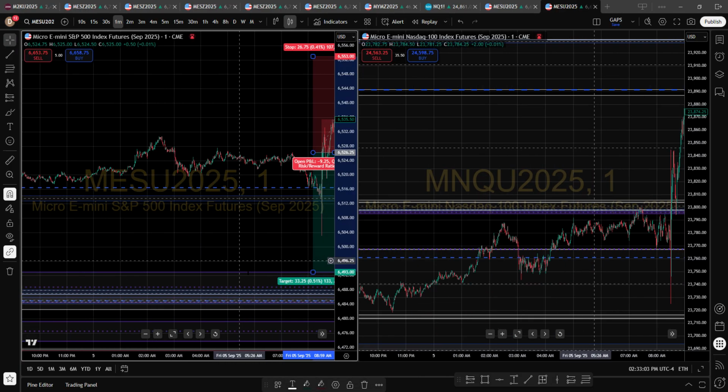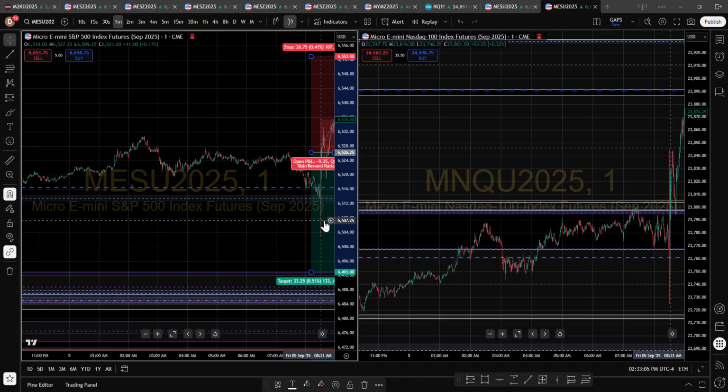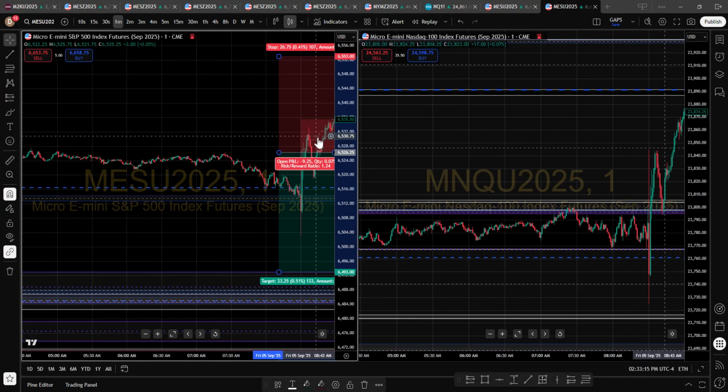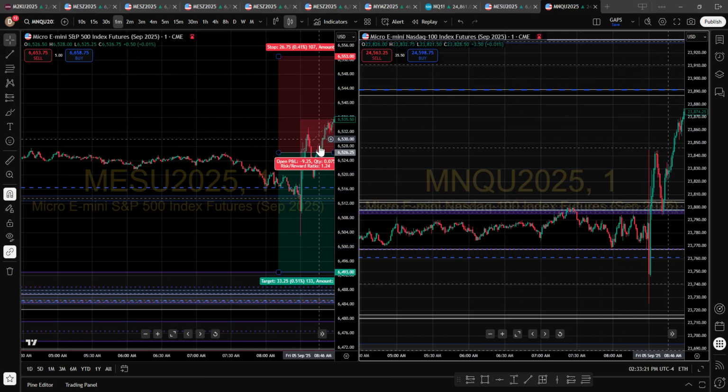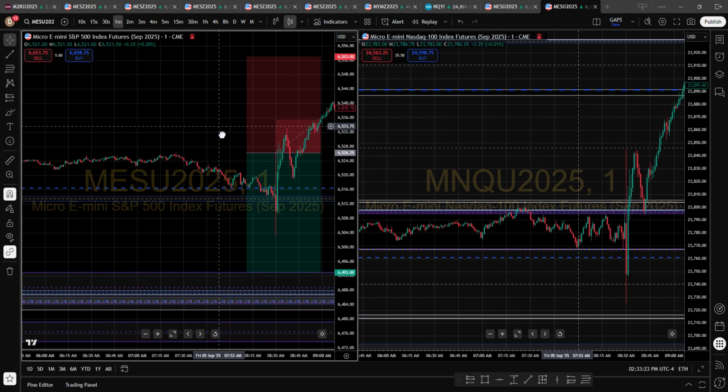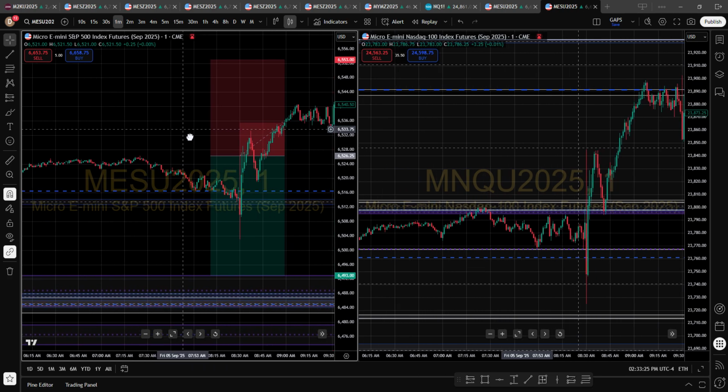probably would have been my final target. I would have probably taken something at the midway point of this halfway, taken the first one, either at this new day opening gap or that new day opening gap. Halfway down the wick would be a second one. This would be my third. I haven't seen enough here, and I don't have enough buffer up here to be assured that it's not going to keep going up. Okay, so let's just see.